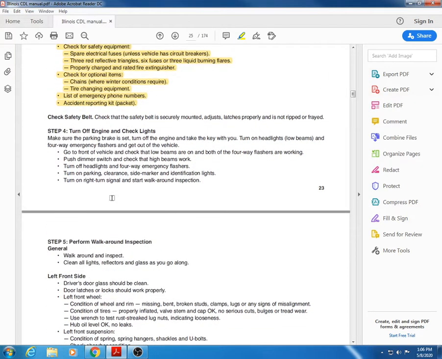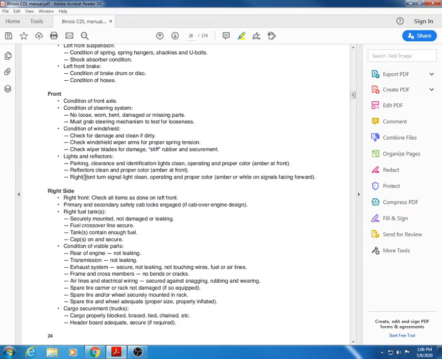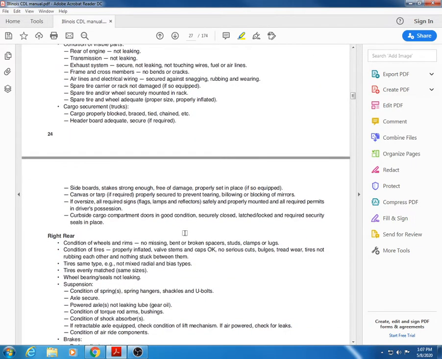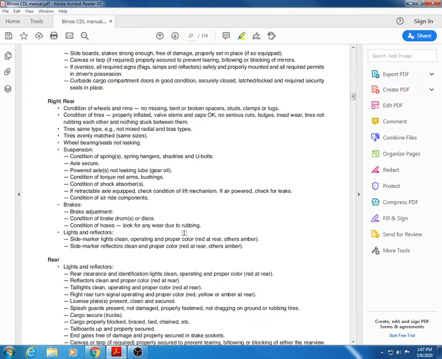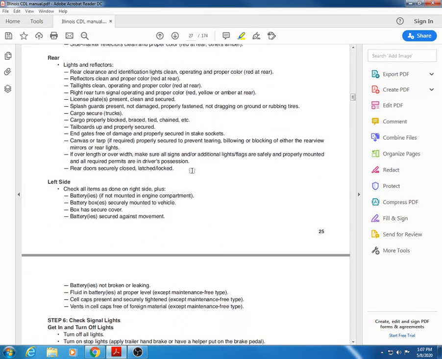You're always going to check your lights when you take off. You're going to perform a walk-around inspection, which is going to be above and beyond your walk up to, as I said in the beginning. And these are all the things you're going to check. And again, just because it's not highlighted does not mean that you shouldn't read it. You need to read the whole book. But as far as what we do, and what questions we consider to be the most important to get you past this test, what we have highlighted is usually what you need the most for that test, but you need to familiarize yourself with everything.